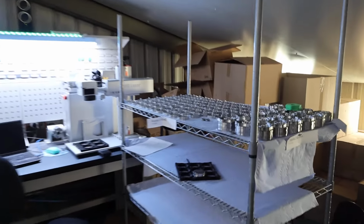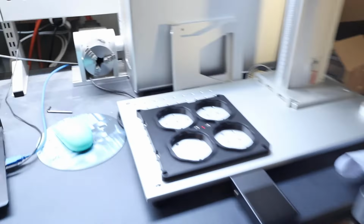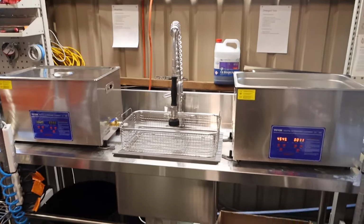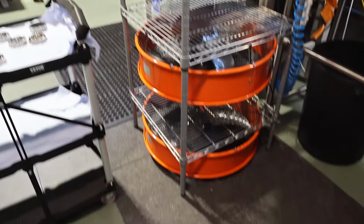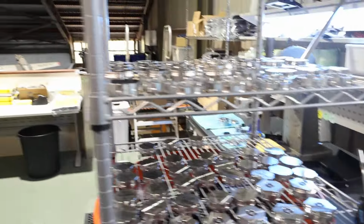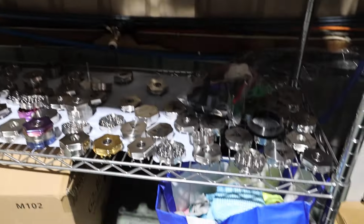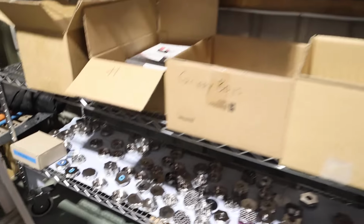I'll give you a bit of a look at what I've been up to lately. So just trying to set up the racks and things to make it flow a little bit nicer up here. I've got some bigger fixtures to put on the laser. So this one's for the XL, so I can do more parts at once. This is the press setup, and then the wash setup with the ultrasonic cleaners and the rinsing. The drying rack has had a bit of an overhaul. Not too much, pretty similar. These are all the factory seconds I've got to go through. There's a whole heap that I'm going to list on the website soon.